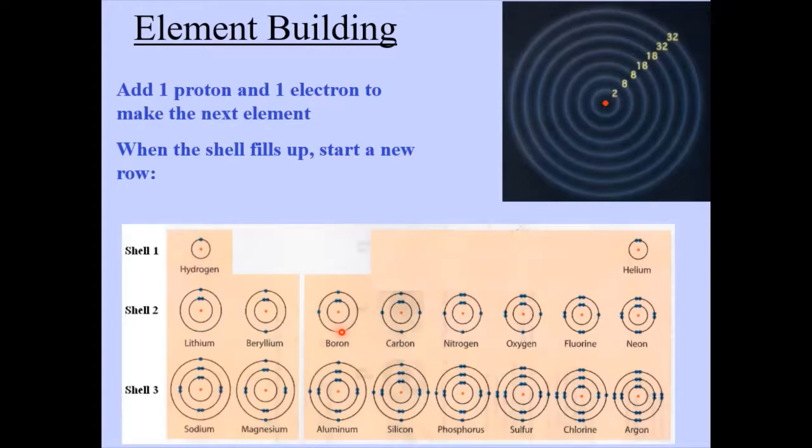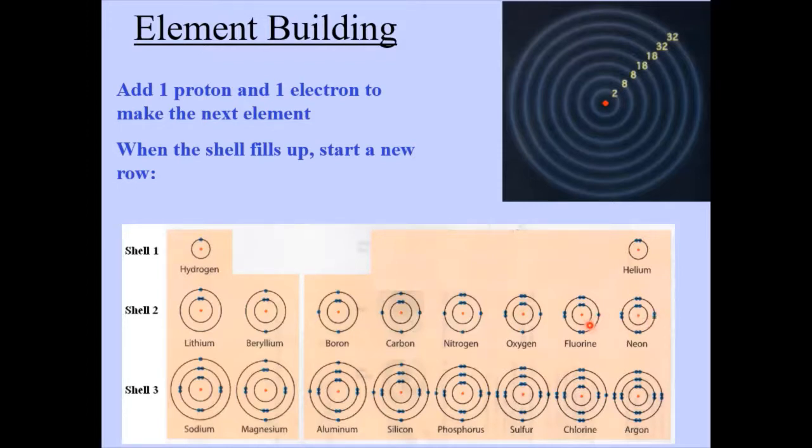Boron, we add another electron. Carbon, add another electron. Now notice when we add electrons, there's still room in shell 2 because shell 2 can hold 8 different electrons. So when we get to nitrogen, oxygen, fluorine, and finally neon, neon has 10 electrons. The first 2 go right here in the inner shell. The next 8 are going to all fit in the second shell here, and we've now filled up that shell because we've got 8 electrons in the second shell. So therefore, we're at the end of this row of the table.